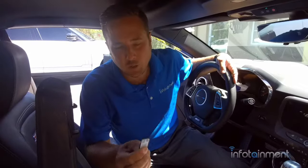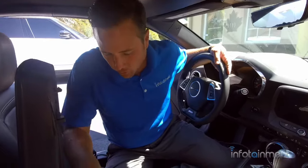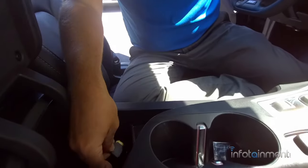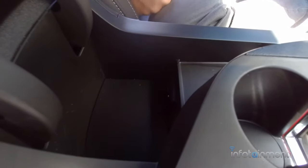Alright guys, now what we're going to do is install the SD card, which has the map data on it. It'll go right into the hub here in your armrest, and you'll notice that you put it in like this in the bottom slot, and you'll hear it click into place.